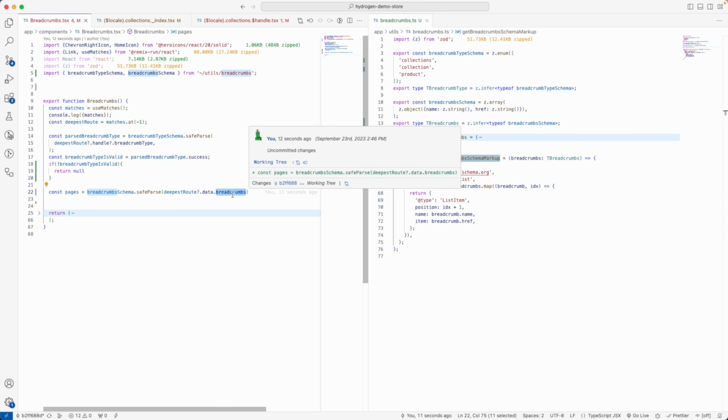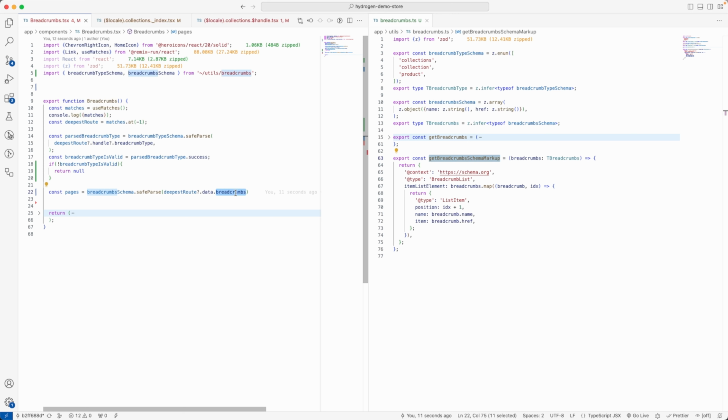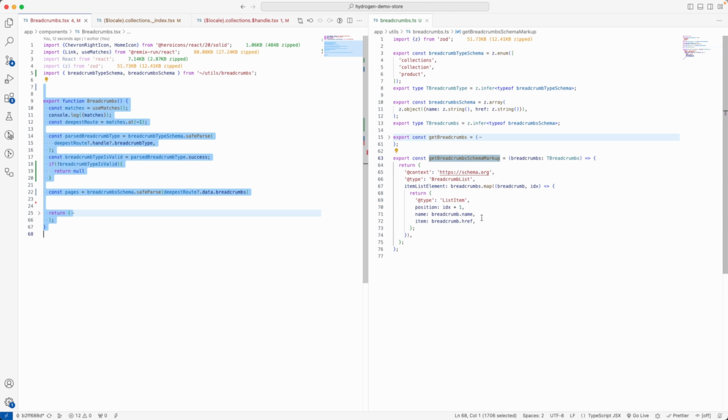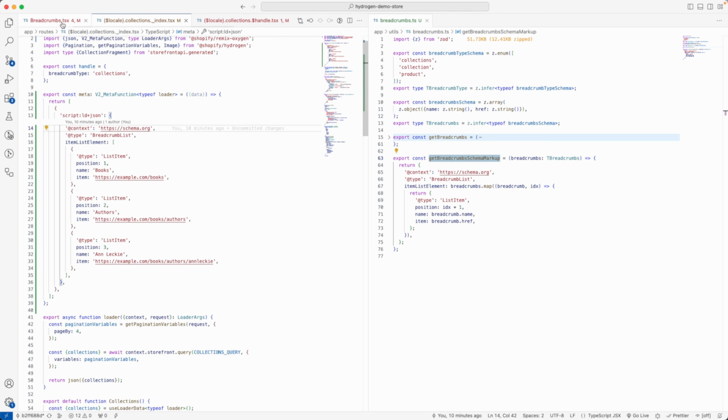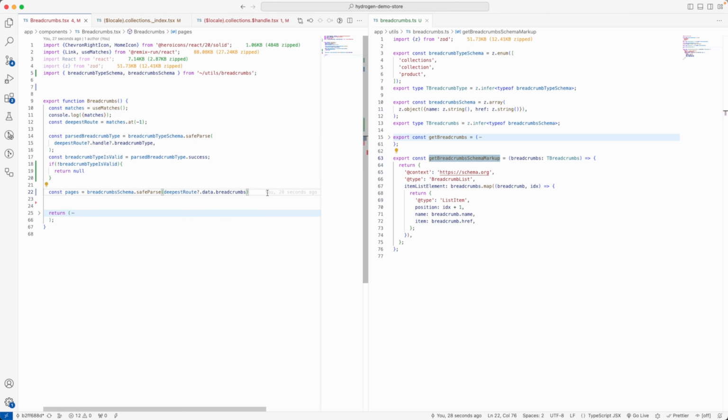The breadcrumbs, when returned from the loader, are going to be used in the breadcrumbs component, and the breadcrumb schema markup is going to be used in the meta here. So you see that once all of this comes together, you see where we're headed so far. Like this, we have that.